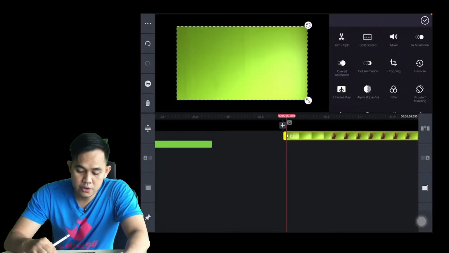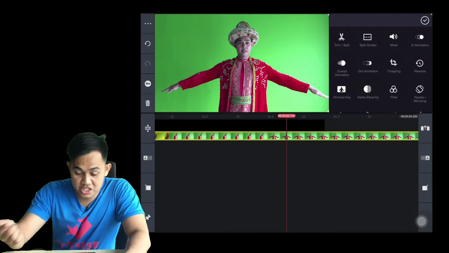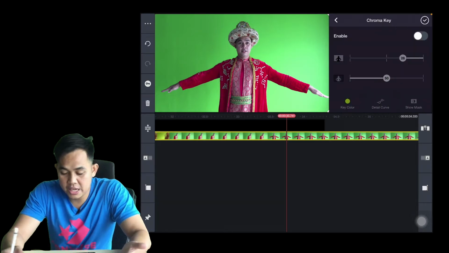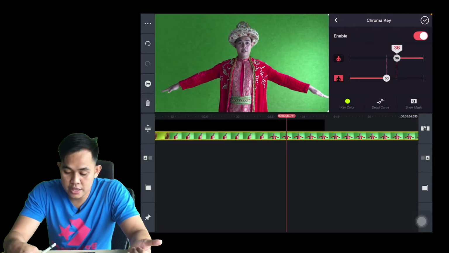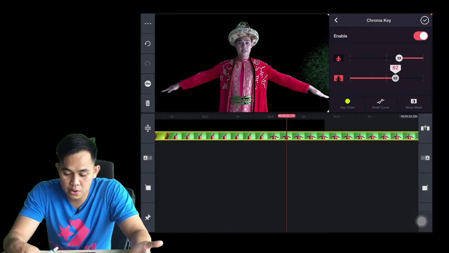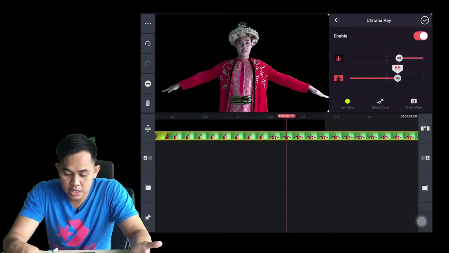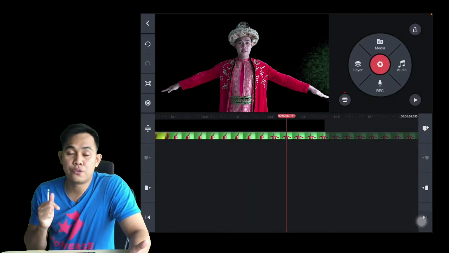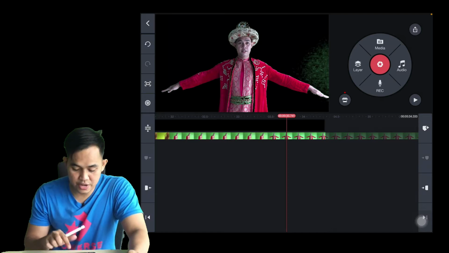You just click that video, and after that you choose the clips and click the Chroma key and click enable, and now you choose the number to make your green screen background clear. So if you think it's okay, you just click done, and now your first video or your scene of your dance, of your movement is ready.